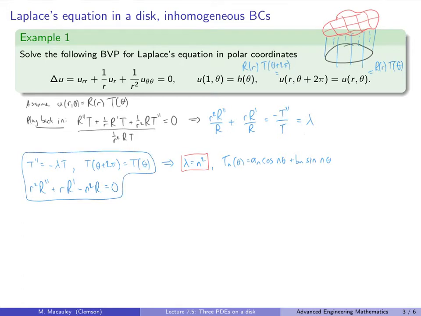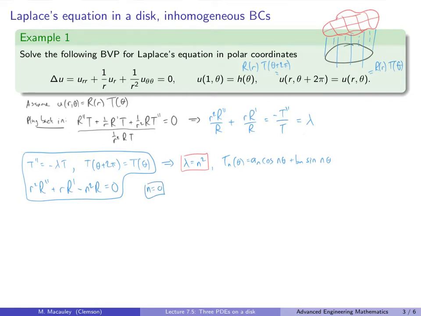Okay, so this here is a Cauchy-Euler equation. You remember that? When we studied power series solutions of ODEs, the very first case was, well, we didn't actually need a power series, was when for each derivative of y in that case, it was an x here. So here we have one derivative, and we make up for it by multiplying by r. Here we have two derivatives, and we make up for it by multiplying by r squared. So well, actually, before we do that, let's do a simpler case when n is equal to 0, because that's going to be easier.